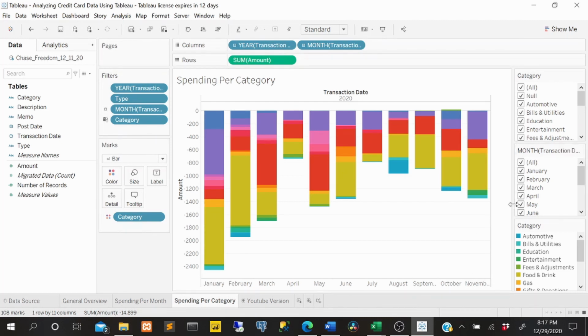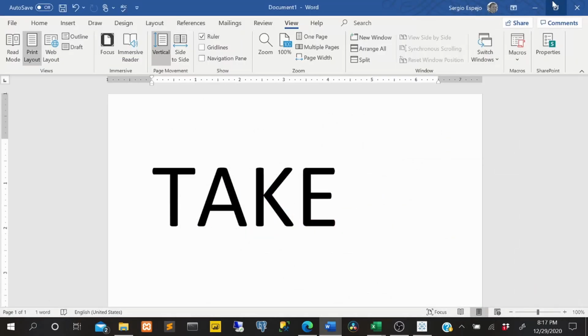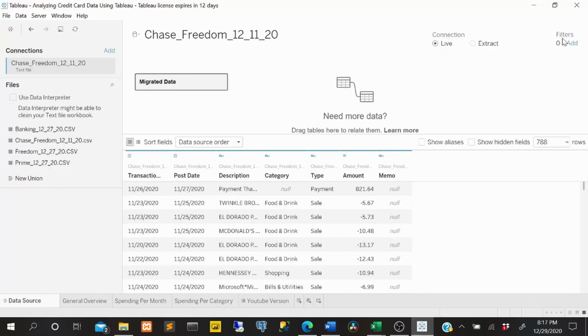The reason there are no December transactions is because I canceled my Chase Freedom card. I was paying at a parking meter and I lost my credit card. But it turns out I had inserted it in the parking meter and it never got out. So I canceled that card for nothing because I ended up finding it. And since I had to cancel it, I had to use a different credit card.